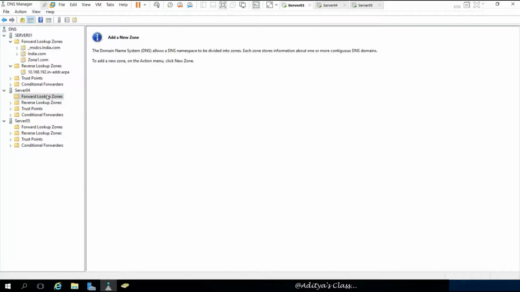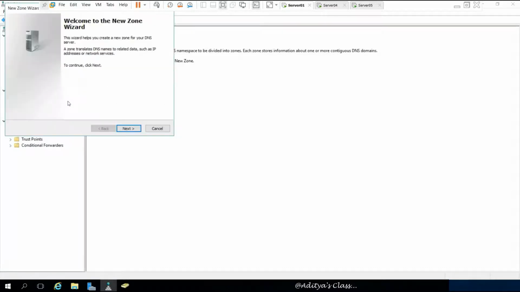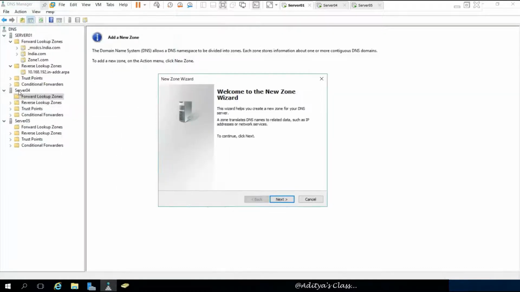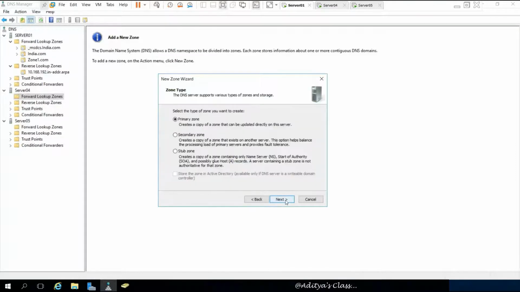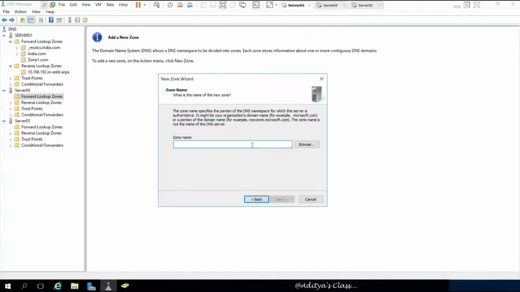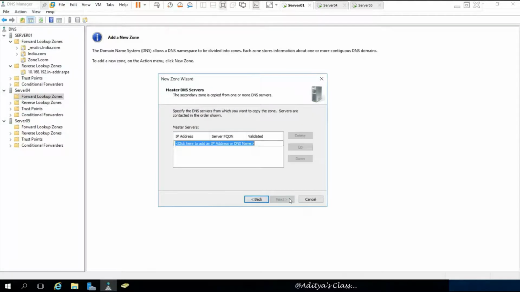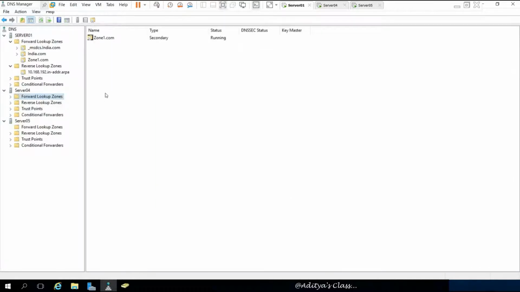In the forward lookup zone of server 04, go for new zone wizard, select secondary zone and mention the zone name, that is zone1.com, because that's going to be our unauthoritative zone for the zone in server 01. Now the IP address of the master is 192.168.10.1. You can see it is validated. We'll click finish.